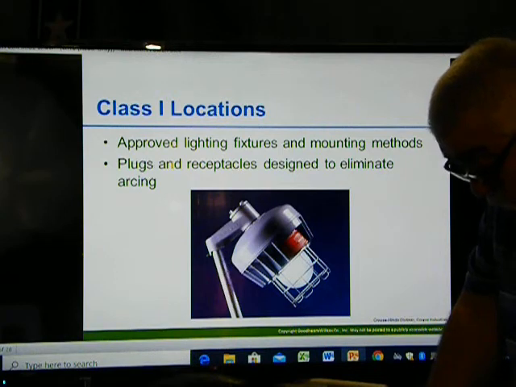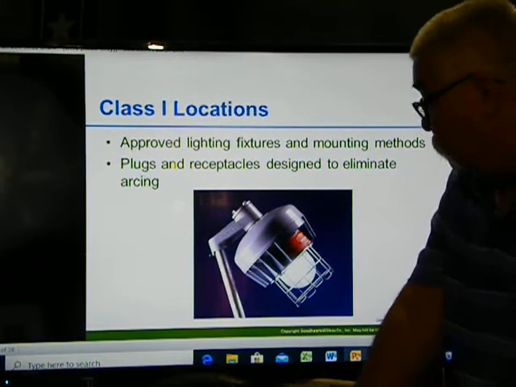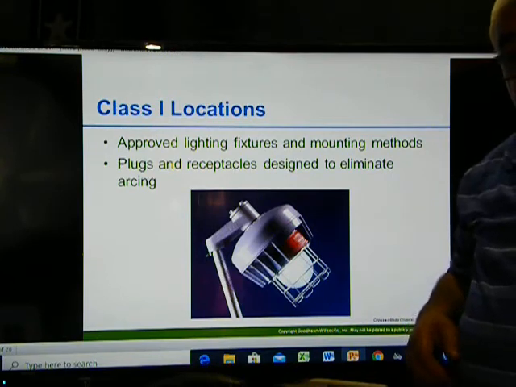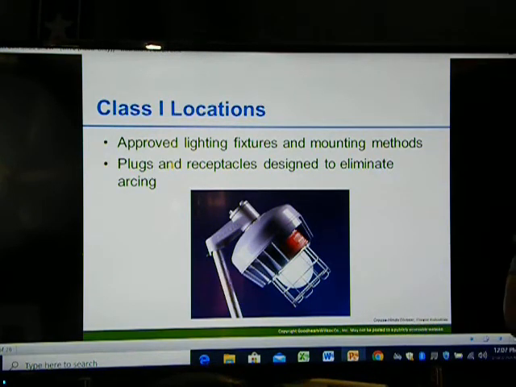Contacts are not energized until the plug is fully inserted. This switch is placed in the off position before the plug is removed. So again, it could have a switch, and the only way to unplug it is if the switch is in the off position. So you're turning power off. The switch will not allow you to pull the plug out until it's turned off.